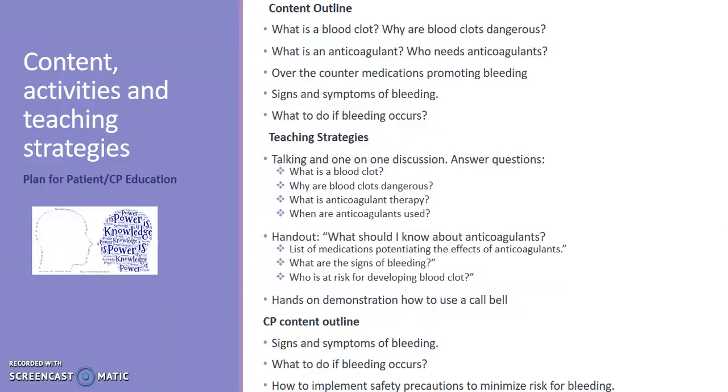Because acute care medicine patients are adults, the teaching strategies and materials will be congruent with the principles of adult learning defined by Knowles. A nurse will use handouts, one-on-one discussion, and teach-back methods to facilitate patient learning. One-on-one individual discussion is appropriate for several reasons. Anticoagulation therapy is not appropriate for all hospitalized patients, so the target audience is the patients who are at risk for DVTs. Because each patient in acute care medicine has a private room, the teaching will be conducted individually. Another reason for one-on-one discussion is to give patients personalized attention.